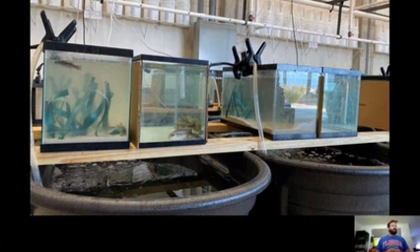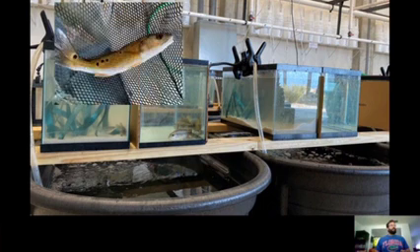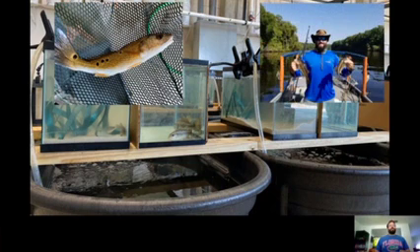So for the prey, I'm using Gulf killifish. These are mud minnows I've collected around Cedar Key. And for the predators, I'm using redfish, or red drum, a common estuarine predator that these killifish are definitely going to be exposed to on a regular basis. And then I'm also using largemouth bass, which is from the upper end of the estuary, that these killifish may rarely encounter or only encounter in certain periods of the year.